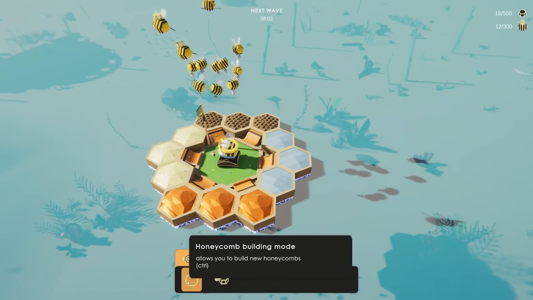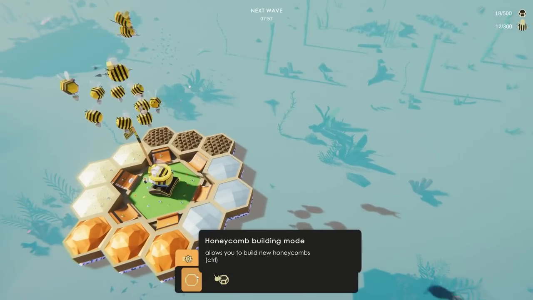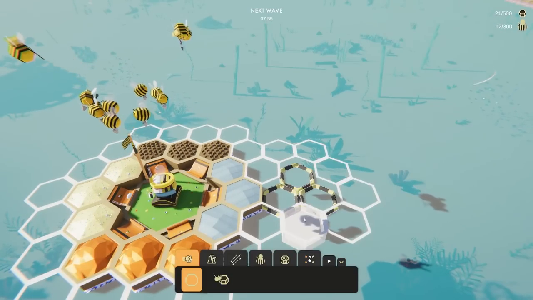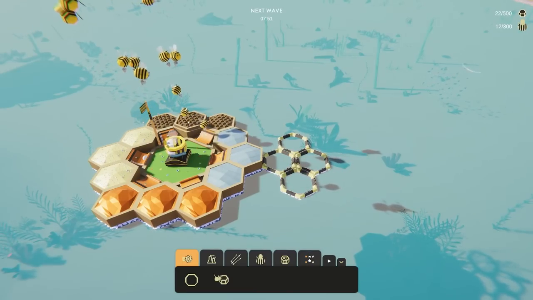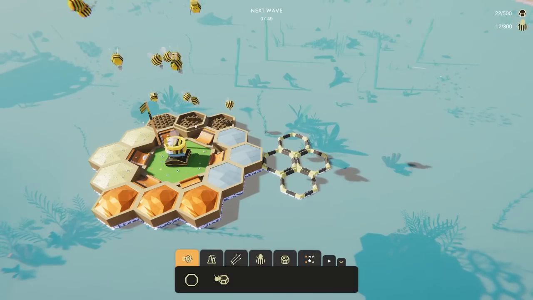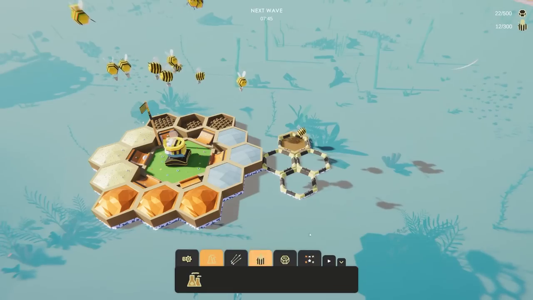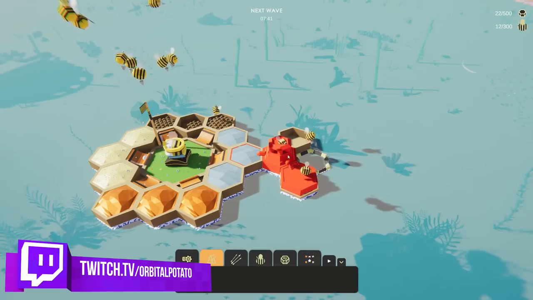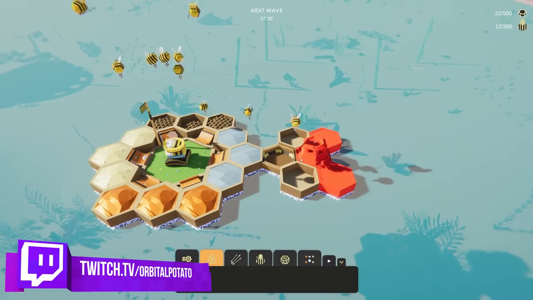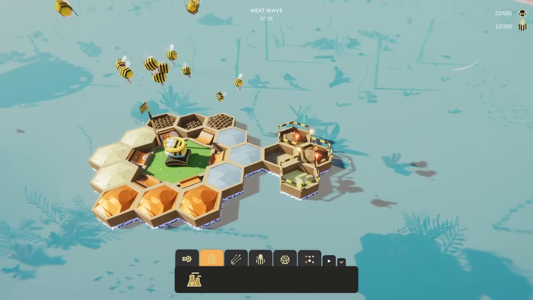Okay, the first thing that we need to do is build out some honeycombs. I'm actually going to build out a few honeycombs here. Honeycombs are made by utilizing wax. Wax, very simply, is made in the wax factory. You can see the cost, by the way, of all of these things in the top right-hand corner. The factory of wax I'm going to build right... do I want to build it right there? Sure, I'll build it there.